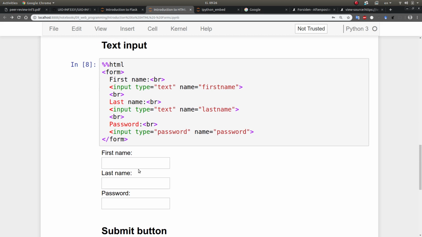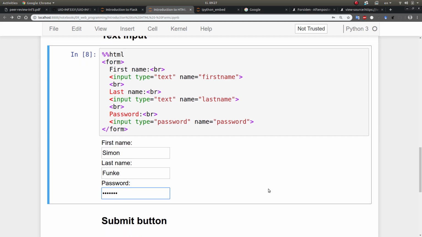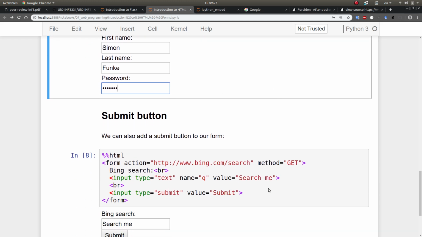So here I have first name, last name, and password, and I use an input type text, and then input type password. If I type in my name and then my password in the last one, you just don't see the text. But of course, as soon as I click submit here, the first name, last name, and the password will be sent as text over to the server so that the server can compare the password with what it has stored in the database.